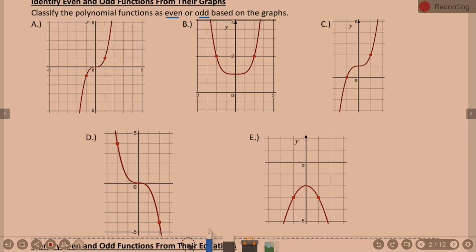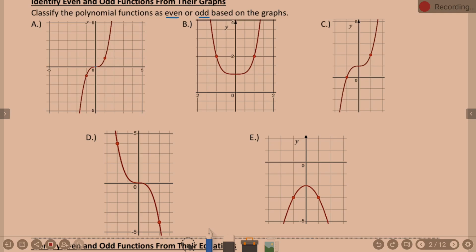I could agree with odd. And here's what I'm going to say. Can we definitely rule out even? This is not a fold it across the y-axis and it lands on top of each other, is it? So it's definitely not even. That one's knocked out. For odd, here's what I'm going to look at. One, I could rotate it 180 degrees upside down, and it's the same graph, isn't it? I can't do this with the BenQ, but can you take your paper and turn it upside down? Does it look the same?